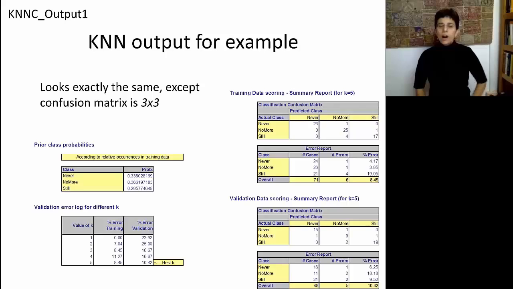When we use k-nearest neighbor, our output will look something like this, and you see that the left side looks very similar to what we had before. We have the choice of k based on the training and on the validation. What's different is when you look at the confusion matrices, they'll be 3x3 matrices instead of 2x2. In this example, remember that we had three classes: the universities that never adopted the book, the universities that no longer use the book, and the universities that still use that textbook. These confusion matrices that are 3x3 are going to be the case with other classifiers as well.